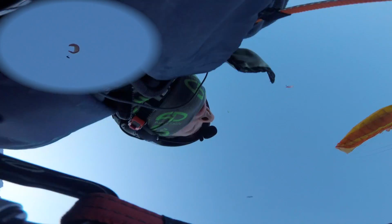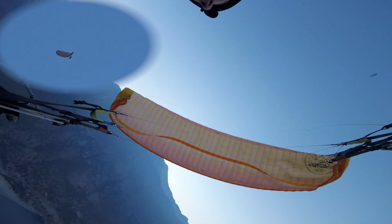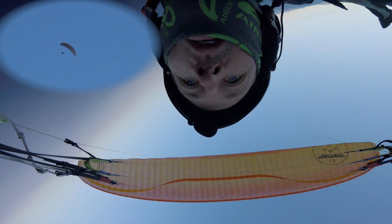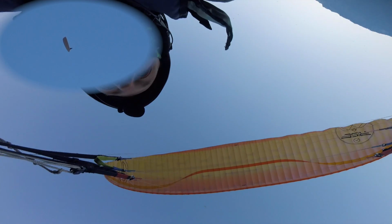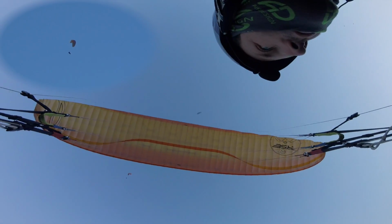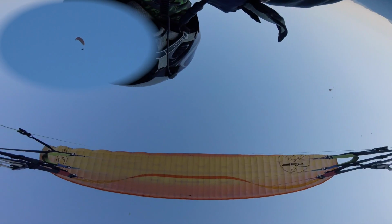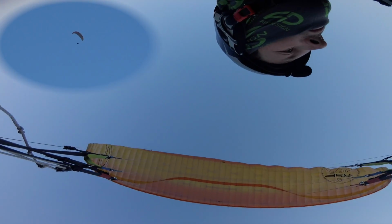Now hold it straight, hold your body straight, don't lean anywhere, hands up, let go, hands up. Okay, so your body twisted in your harness, immediately started to turn. No, you've got to control your glider through your body. So turn to your right 90 degrees. Right, Kevin, 90, go.